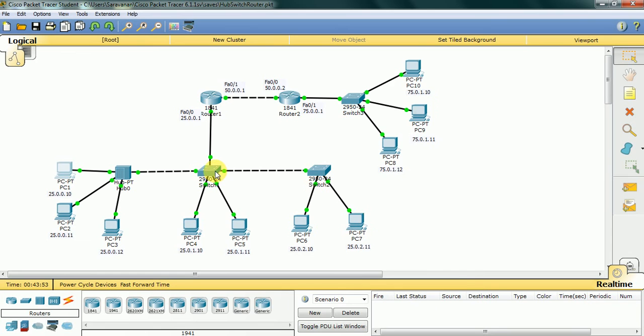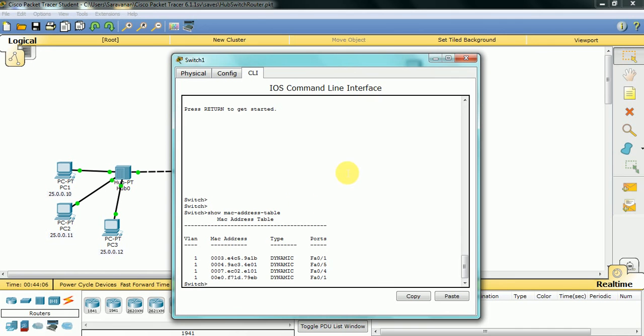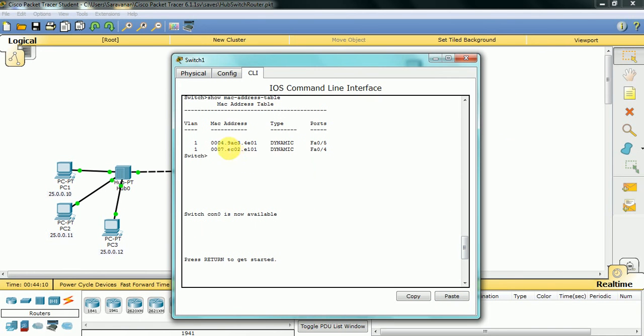Now let us see this MAC address table. Previously, it read only two MAC addresses in its table.